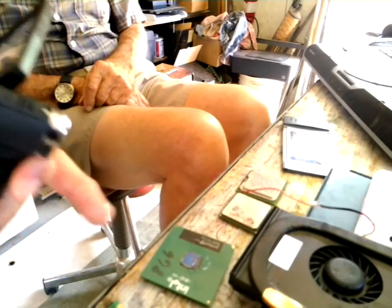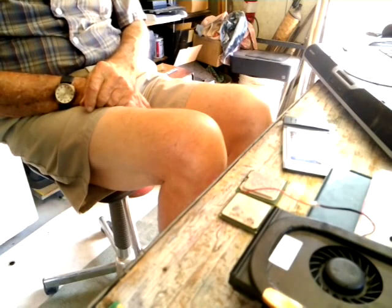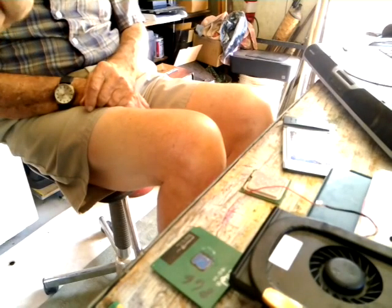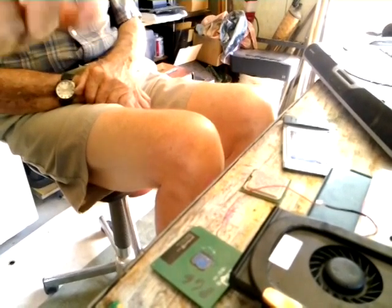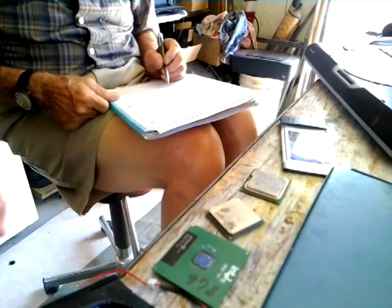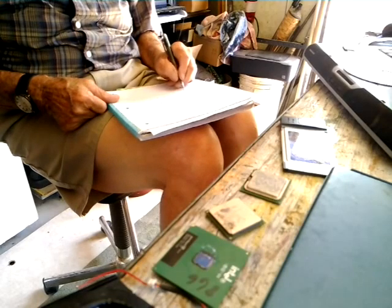This thing is the same as this thing, except it's covered up. What do you call it? That's a heat sink. Could you write that down? Heat sink.